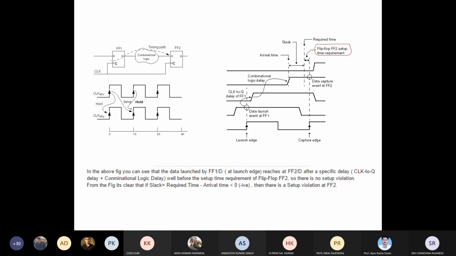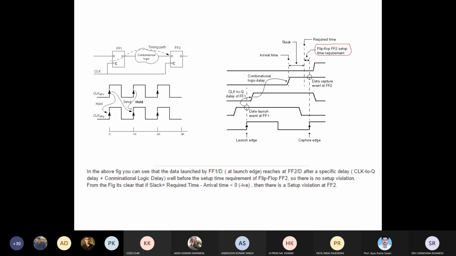The data D will go to Q when there is a time from C to Q. That means there is a clock period. So if that C to Q time is met, then only the data D to Q will transfer. That means, in combination, the propagation delay of a sequential circuit can be divided into two parts: one is data D to Q, another is from C to Q, but priority is given to C to Q.